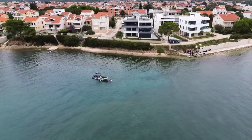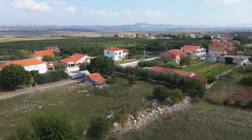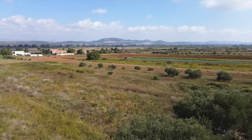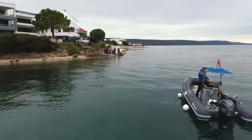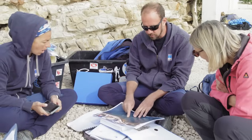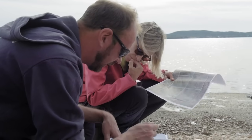So probably the harbor existed because of the Roman villa on the coast. It was their harbor to transport goods along the coast or outside of Adriatic, we don't know. But we know that there is a lot of harbor material, so a lot of imported products from all over the Roman Empire.